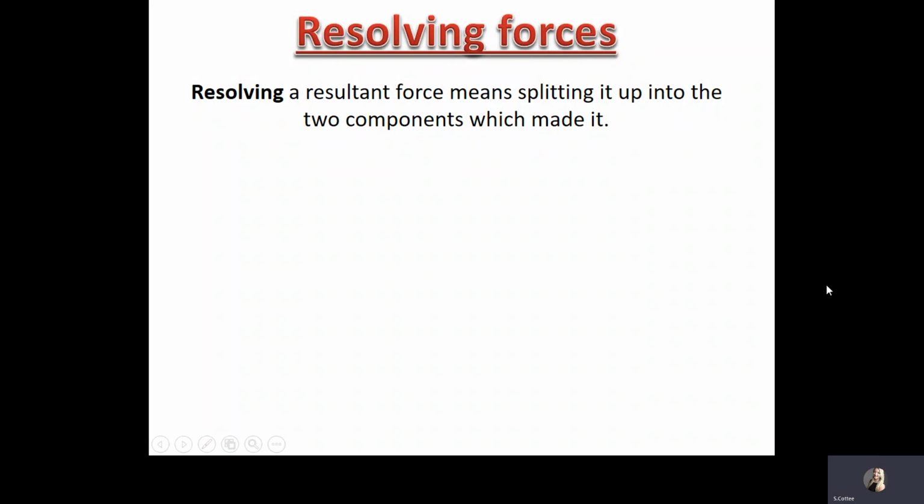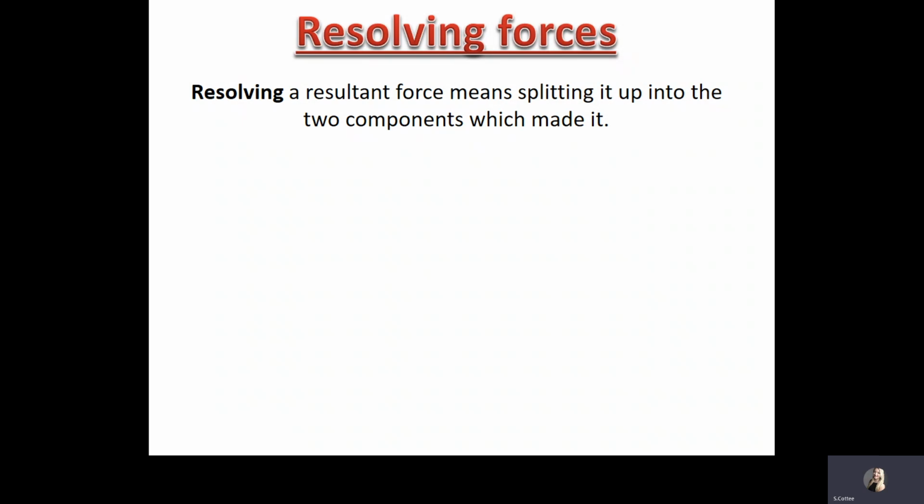This lesson is all about something called resolution of forces, or resolving a force. What we've been looking at previously is how forces that act on an object at angles to each other, such as at right angles or at angles that aren't right angles, create one resultant force. And you can find out what that resultant force is by putting the forces top to tail and drawing the diagonal between them. Now, resolving a force just means to do this process backwards.